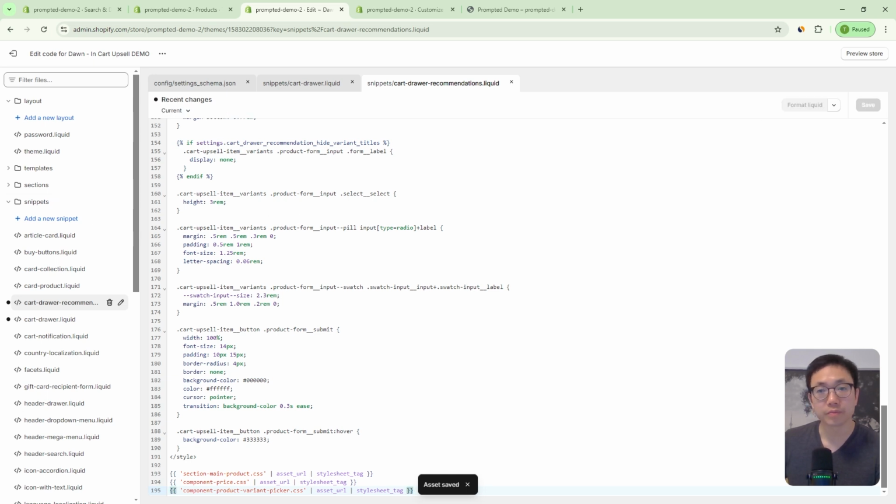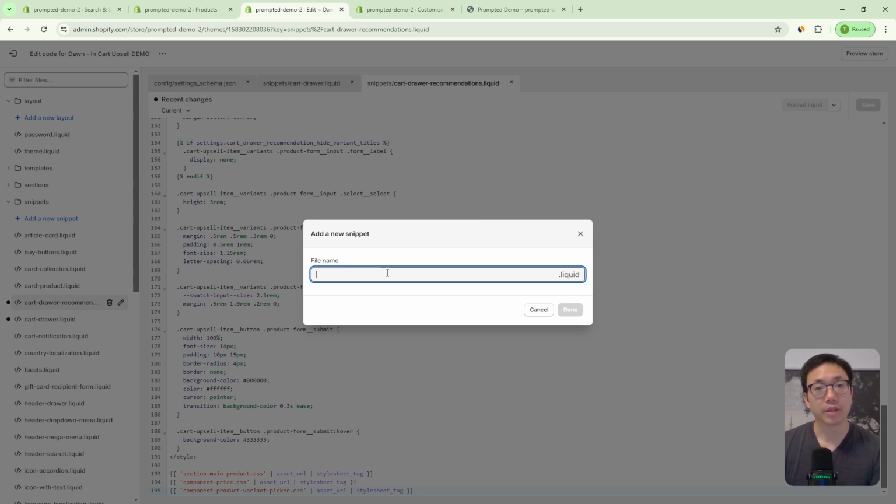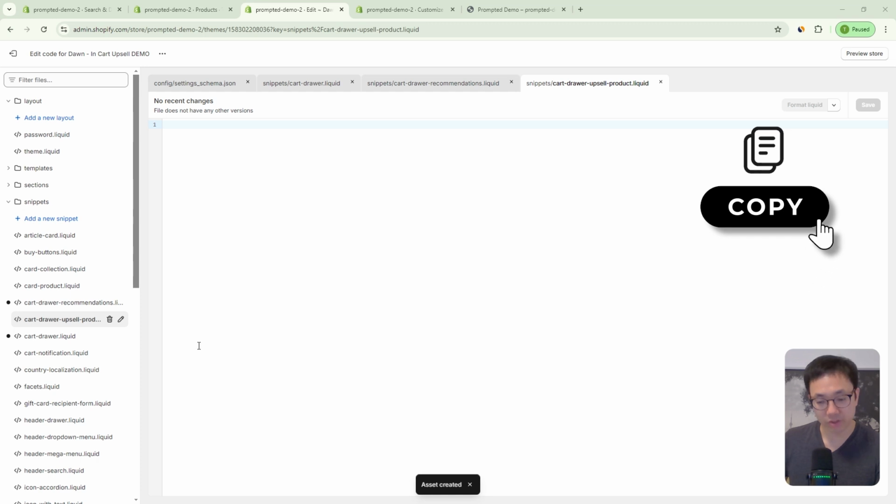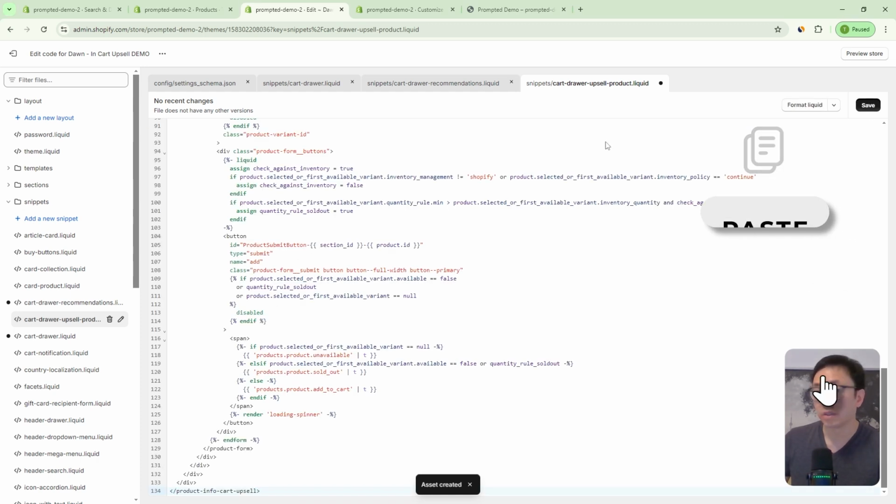Let's save. And then next we're going to create another snippet. So let's do that. And this one's going to be called the cart drawer upsell product.liquid. And then we're going to paste in our code for this. Save.